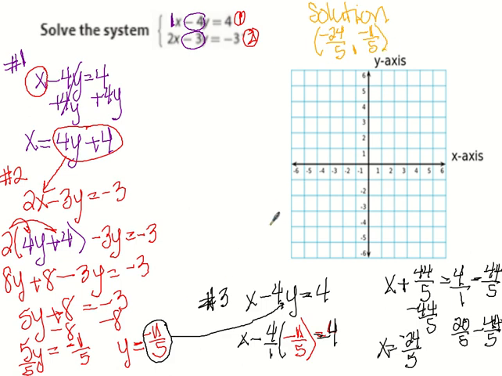That's not very fun to graph, is it? Negative 24 over 5 is approximately negative 4 and 8 tenths. So it's super, super close to being 5. So 1, 2, 3, 4. So it's way over here. And then 11 over 5 is about 2 and 2 tenths. So the point that we're looking for is right around here. So not very fun to graph. That's my solution right there.